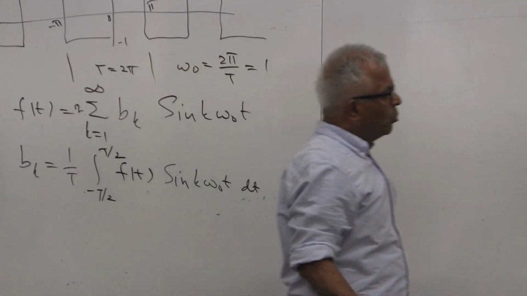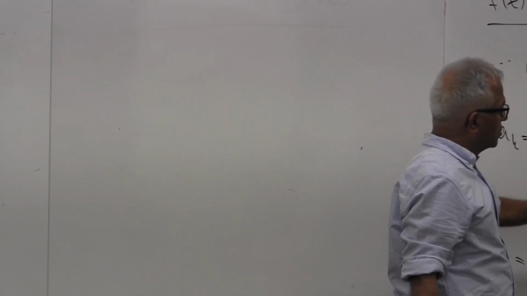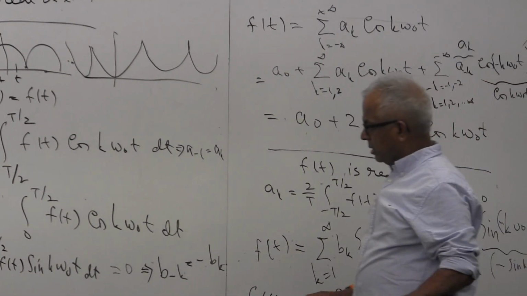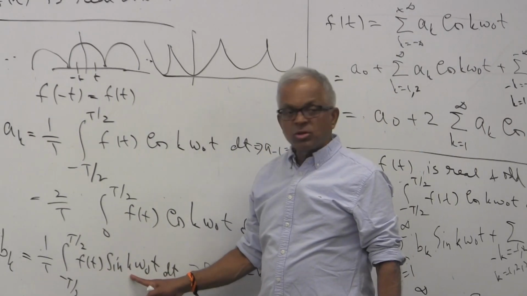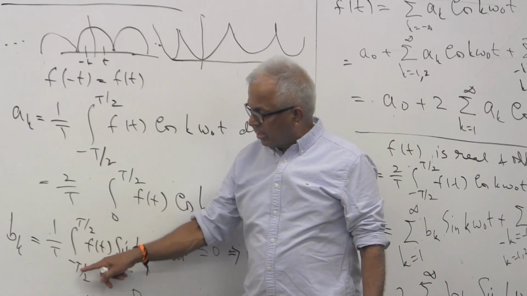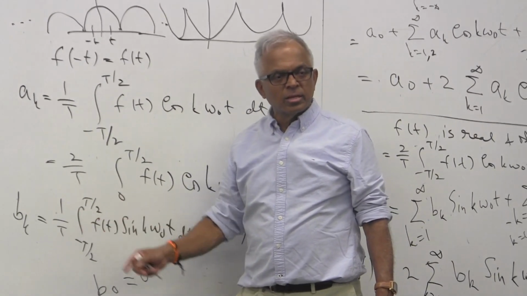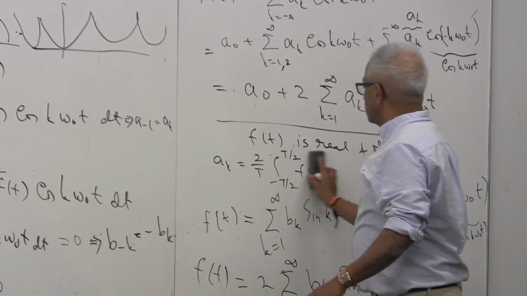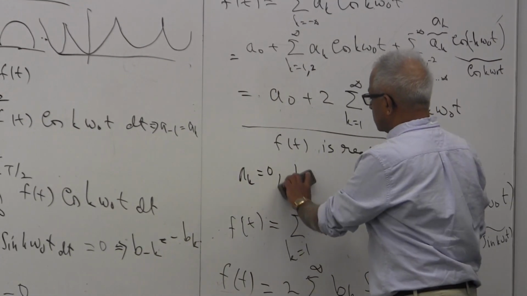Let me just do one more. See, if this is real and even, look at here. We wrote it here, 0 to T. So that's also true here. What will be b_k? b_0 is always 0. If this is odd, pay attention here, this is always odd. So odd multiplied by odd is even. An even function integrated over a symmetric region is the same as 2 times the integral from 0. So in this case, a_k is 0, and b_k will be, you have this simplified formula.